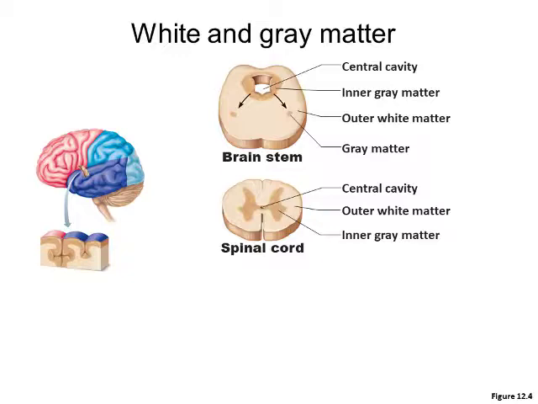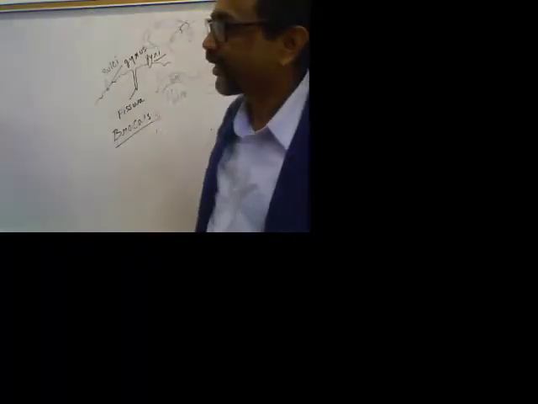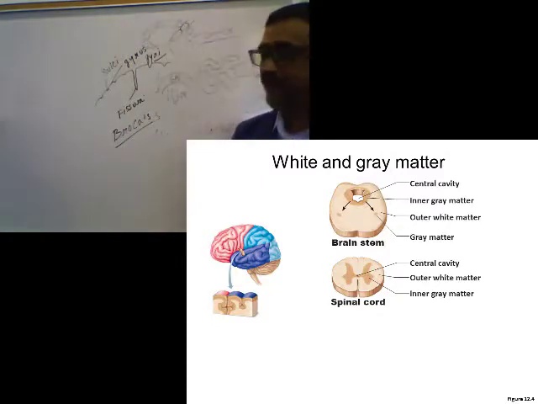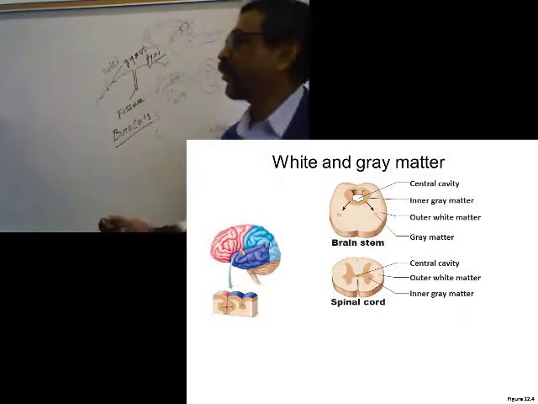In the spinal cord or the brain stem, you see the brain stem, the very inner part around that round cavity, that is the gray matter, and the rest is white matter. The lower one is the spinal cord, the inner butterfly shaped area is the gray matter, around that is white matter. But if you cut the cerebellum, see the outer layer, it's like a piece of cake. The outer cream part is the cortex, gray matter, and the inner is the white matter.